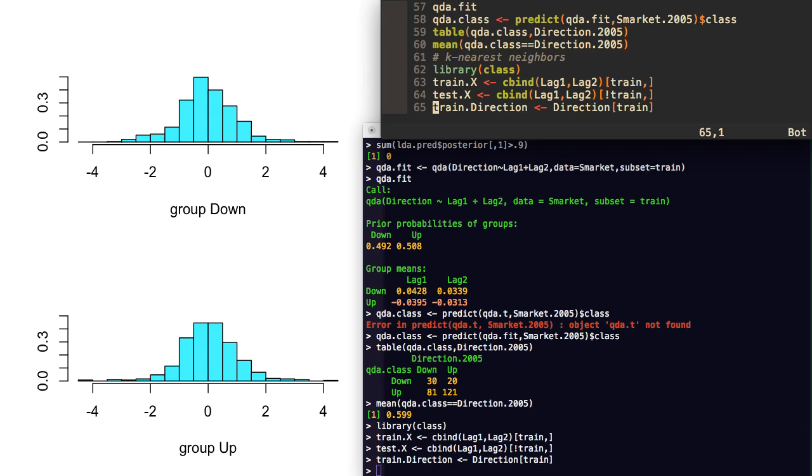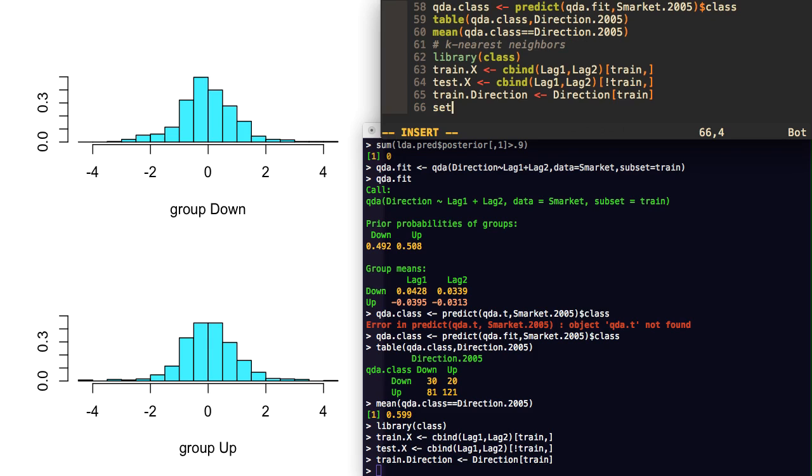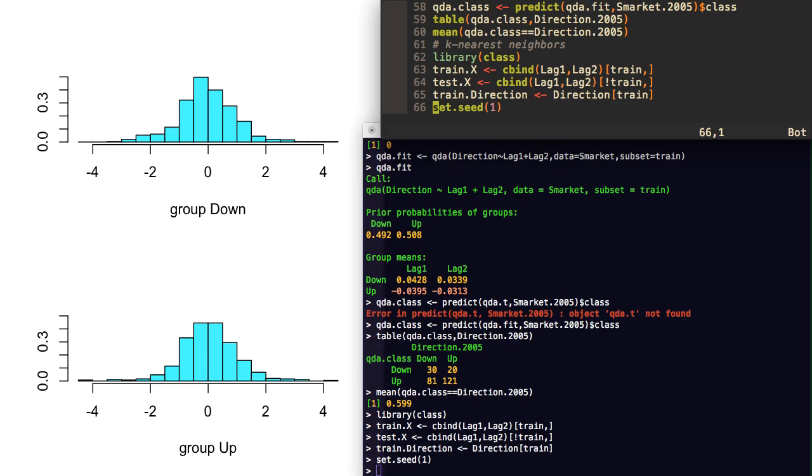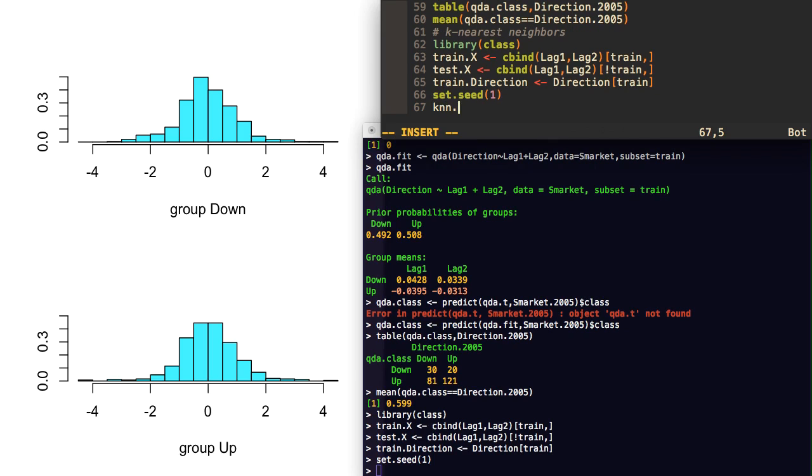Oh, okay. So now, before we apply k-nearest neighbors, what we would like to do is set a seed so that we can reproduce this. So you don't really have to do this. If you want the same results as are in the textbook, you have to do it. And if you want to be able to reproduce your results exactly, you have to do it. But you don't have to do it for k-nearest neighbors to work. It's just a convention to be able to spot errors by using the exact same results. In fact, that's one of the main reasons for doing the lab from the book, so you can spot errors and see what you're doing before you actually have to do it by yourself.